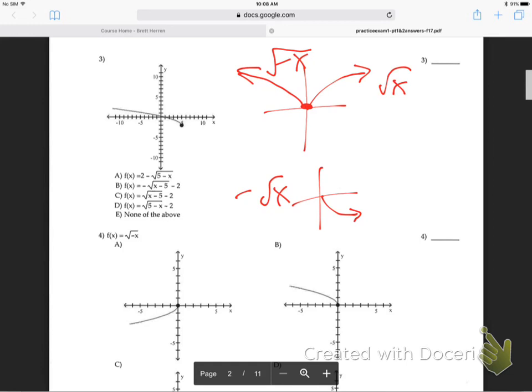So let's get rid of all these ones. No way B, it's got the negative outside. See how it has the negative outside? They're just trying to trick us. No way A, that's a negative outside the root. That's his negative. Remember, that's his baby. Anytime there's a sign in front of something, that's your baby. You don't forget your baby, right?